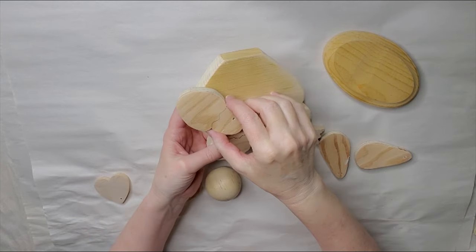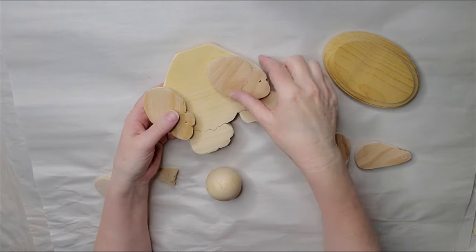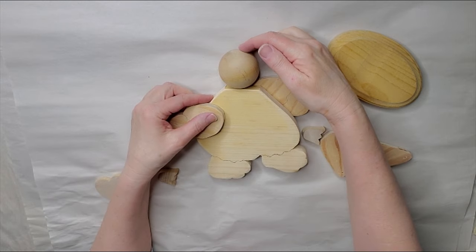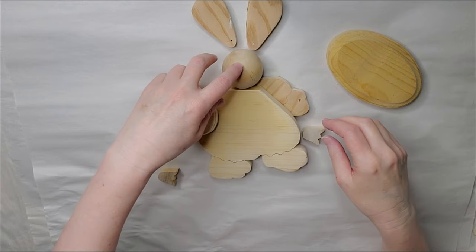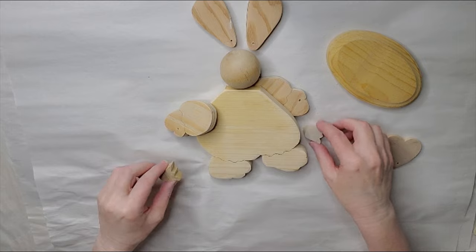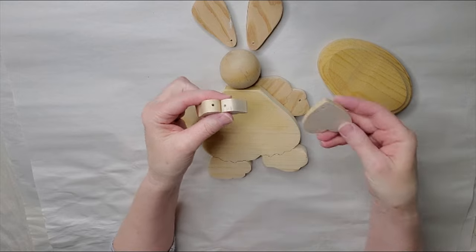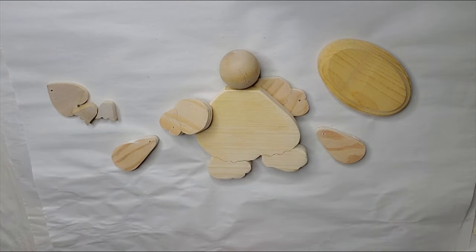I already had this oval base, and I have two arms that I cut out of plywood. This is her head — it's just a two inch round ball that I already had — and I also cut out some ears that I'll be attaching with some wire, out of the plywood. This is a pre-cut heart that I already had, and I already had these tulips too, and they're going to go on top of the base. I do have all my holes drilled everywhere that I need them. Now let's get started painting.